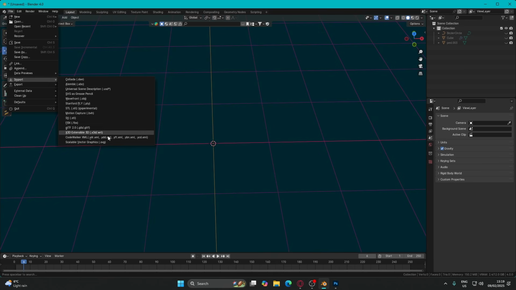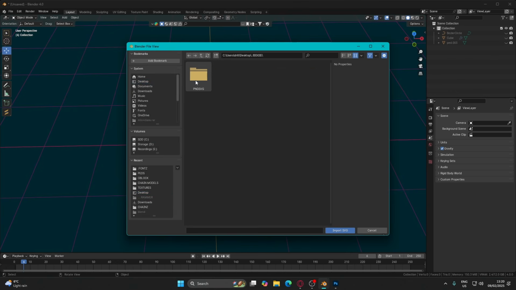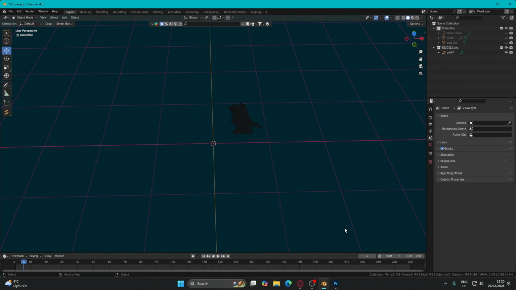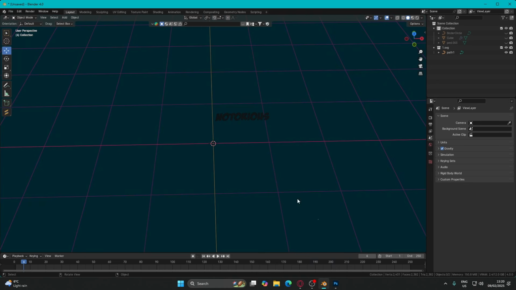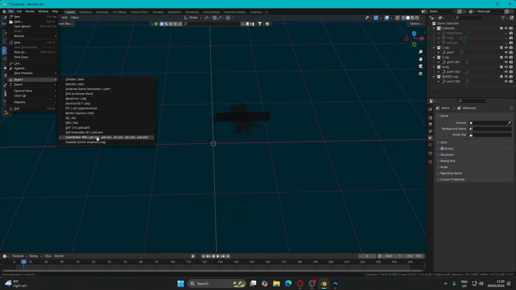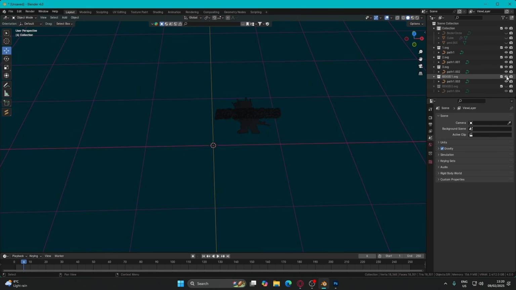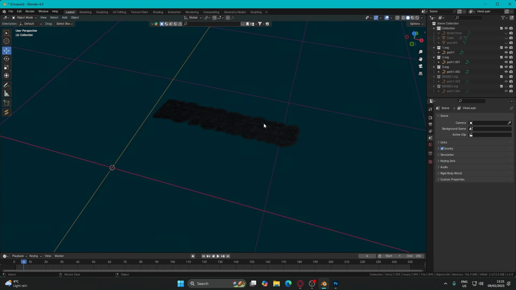Once that's done, we can go File, Import, SVG, and then we just need to locate our folder from before. And then you're going to see we've got all of these. Now, we're going to have to import these one by one. If they were OBJs, you could import all of them like this. It's not going to work, as you can see. Just thought I'd show you that. But yeah, if we delete that and then come back and just go through them one by one and just import them all, like so. Now I'm just going to hide the actual biggie ones and only keep the text up for now.